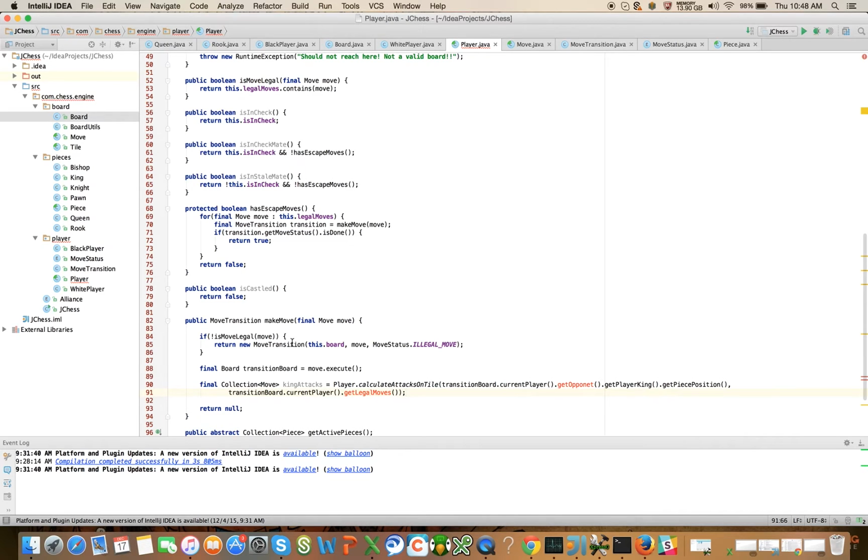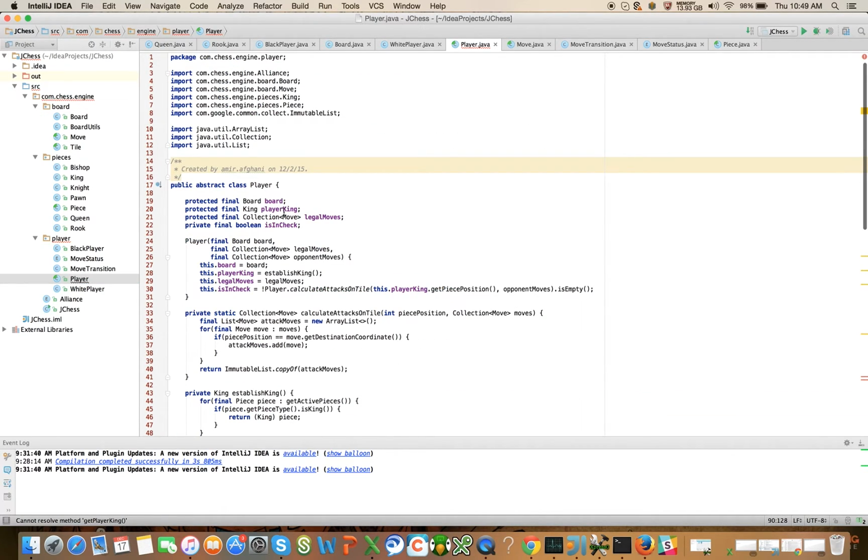Okay, so let's see, how do I want to do this? So we now, on player, we have get opponent, okay, opponent, get player king. Did player not have a player king?